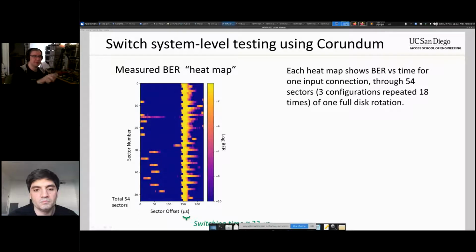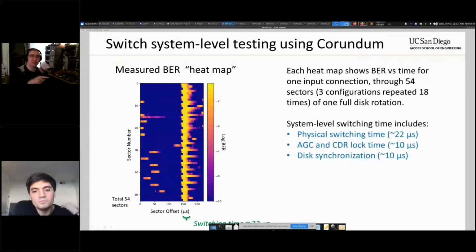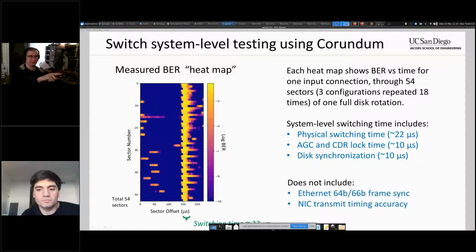So what this heat map is showing is one complete revolution of the disk, and this shows where we are seeing bit errors on the disk. Now we would expect to see one band as it switches from one grating to the next, and we see that, but we also see some other spots around here that indicate some point defects that we need to go look at in the manufacturing process. We're looking at getting another disk made now that corrects some of these, so hopefully in a few months we'll have a much better looking heat map and we'll actually be able to use all the paths.